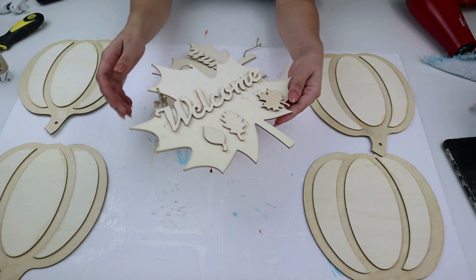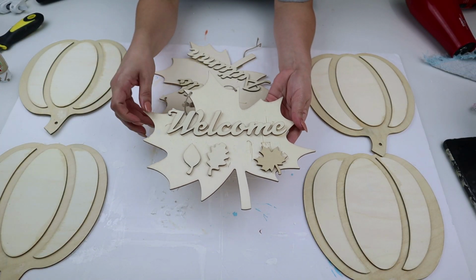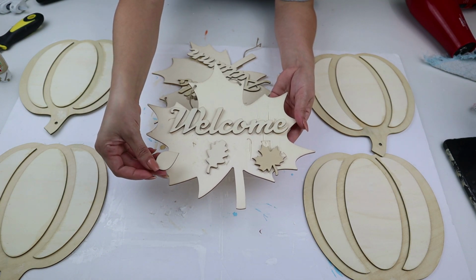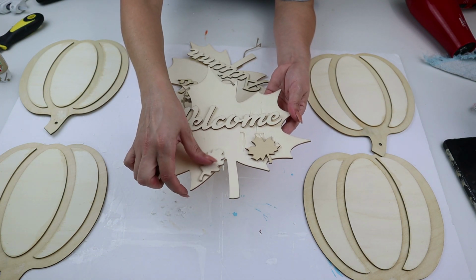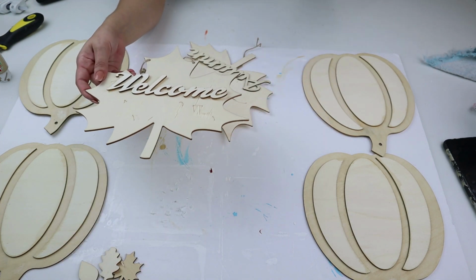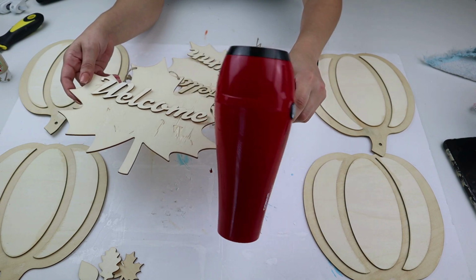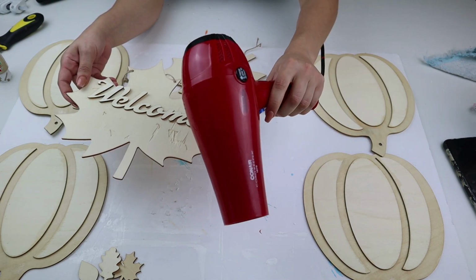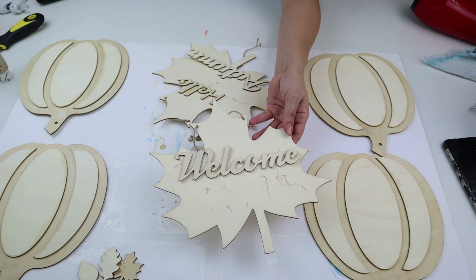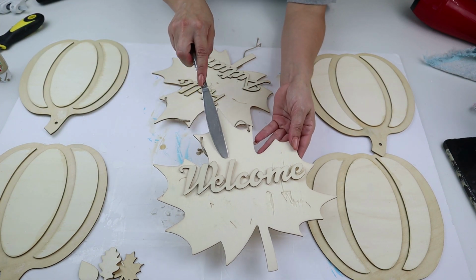Dollar Tree right now has a bunch of these 3D leaves and pumpkins, and I shared these with you guys in my Dollar Tree haul. And I told you guys in my Dollar Tree haul that I was going to remove all the excess pieces and redo it the way that I wanted to. And so how I removed these is I took my blow dryer and I applied heat to it, which you have to apply a lot of heat. And then I took a butter knife and I just popped the stuff off.